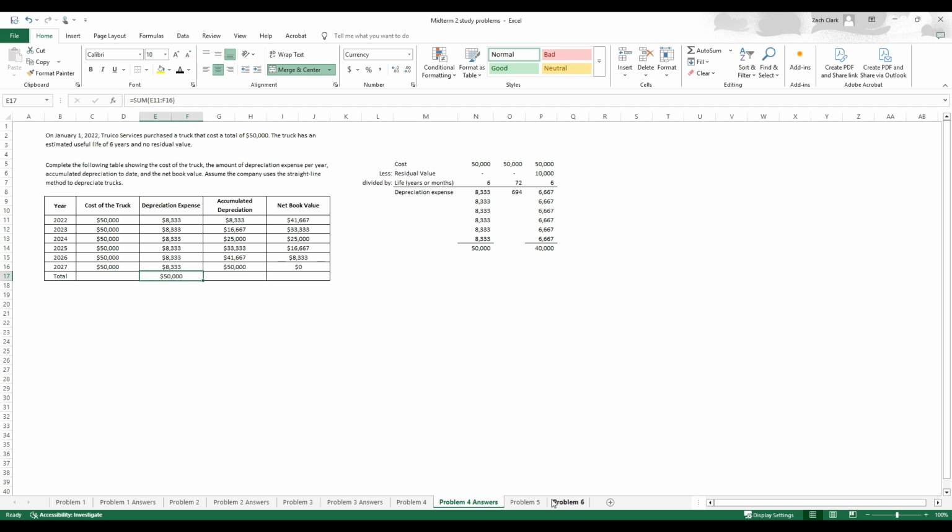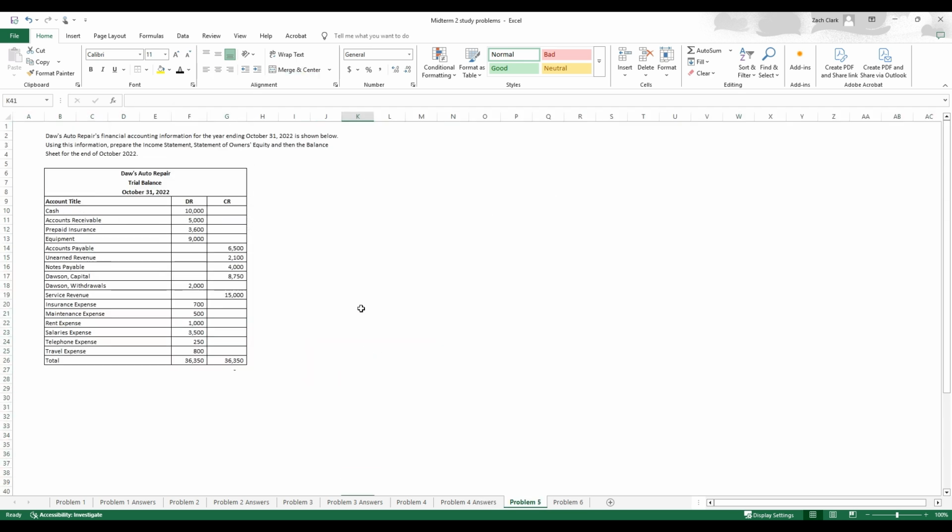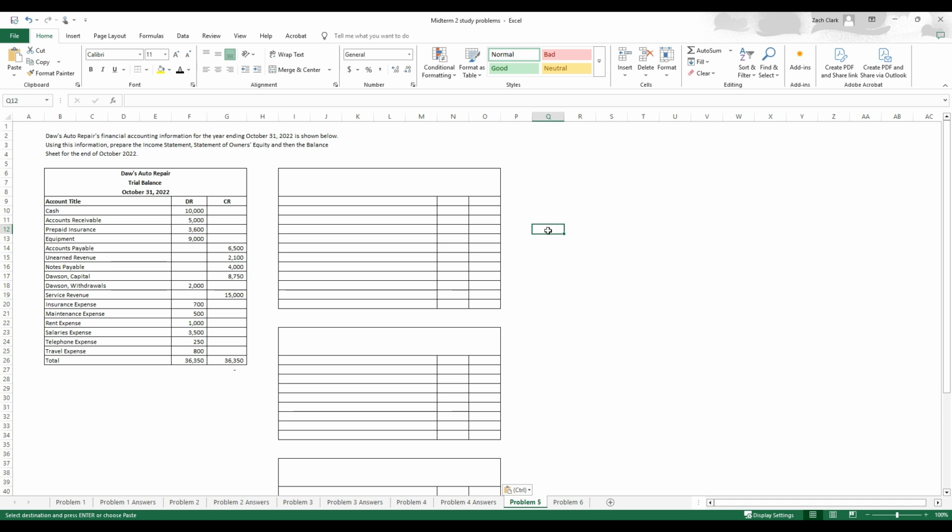Okay, let's move on to problem number 5. And I might need to grab a trial balance here. This one is asking for the preparation of financial statements. So I've got a few copies here. Bear with me while I bring these over. Okay. So here we can see we've got a trial balance, adjusted trial balance. We're done with all of our work, and we've done any adjustments we would have.